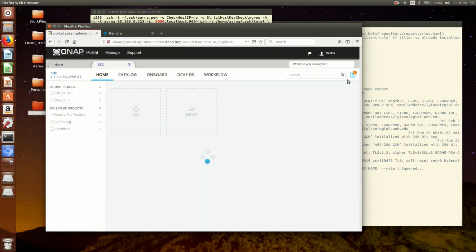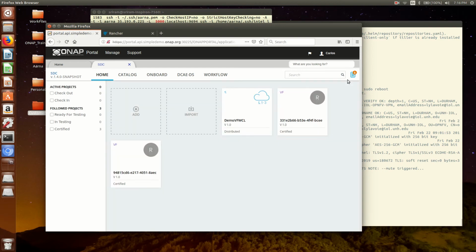So that shows that the SDC has come up and the ONAP GUI is accessible, and that completes the deployment process using ANOD.